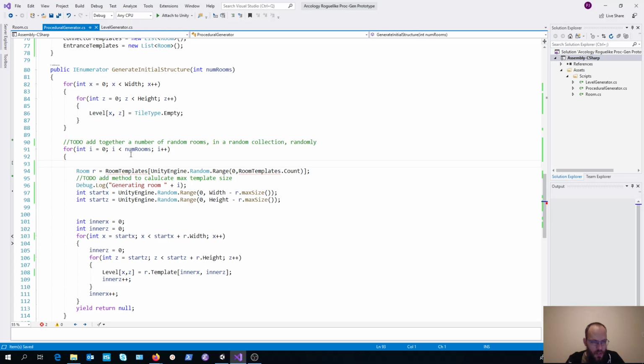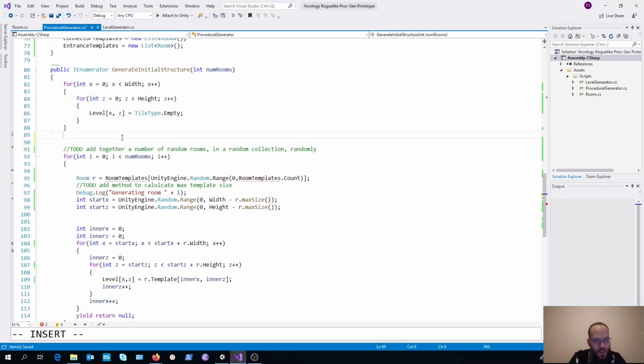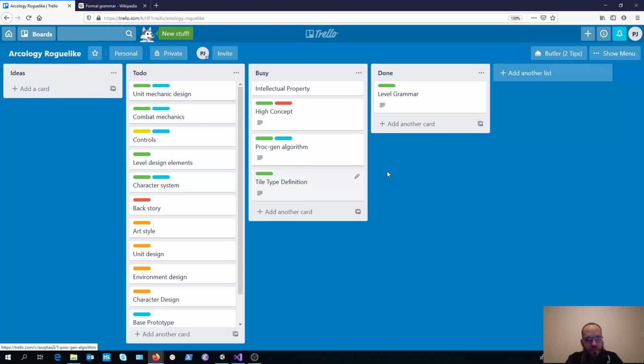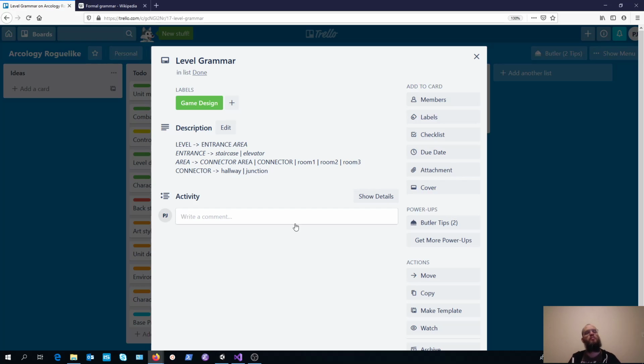So I'm going to try something over here. Our grammar, and this might not be the best way to do it, but we are still just working around. Our grammar basically is always recursive. So it's always, what was the previous thing that you made? If you made an entrance, then you get to make an area. That's the next thing you can make. If you make an area, well, then you can make either a connector or an area. So we're always going to keep track of the last room that we've made, and then try and make another room based on that.